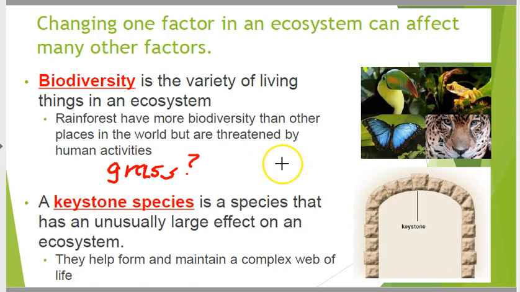Okay? Most biodiverse place on the planet is a rainforest. There are millions of different species of organisms that live and call the rainforest home. All right? We are not one that should be living there. Do humans have a place in the rainforest? No. But we tend to go there and screw things up. That's what we do. We're human.